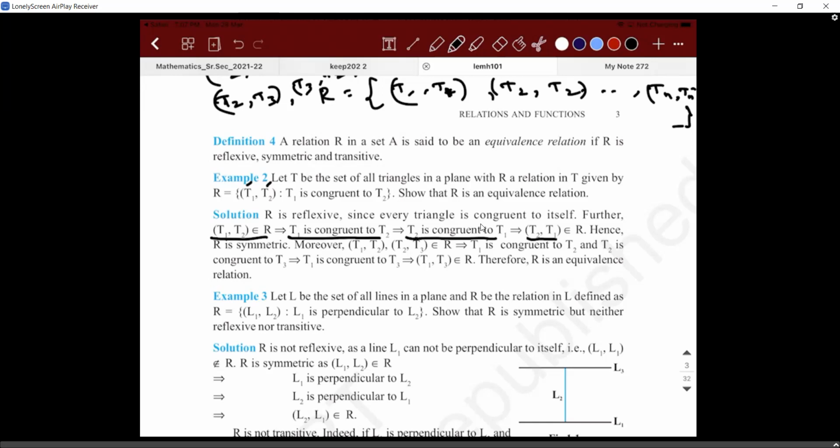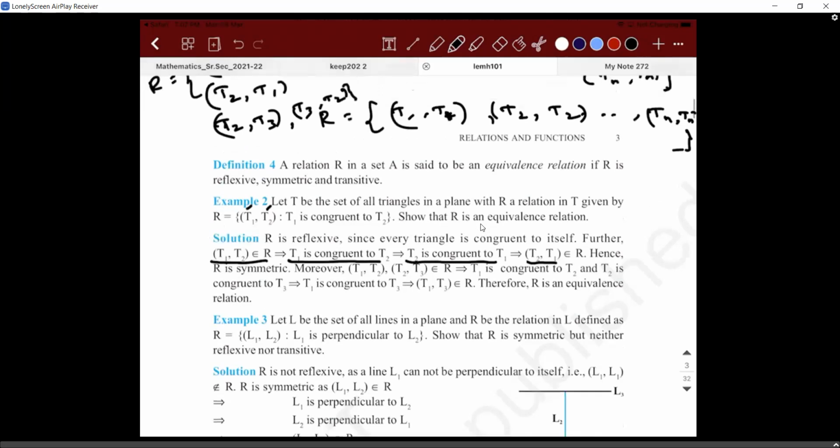So the tricky part with respect to this chapter is you will understand the concept, but how to present it in the exam is very important. So this is the way you need to write it. You need to explain what is there in your mind. Hence, R is symmetric as well. Having said these two things in mind, we will try to work on what is transitive and equivalence in tomorrow's class. But before that, I want to stress on one important point.